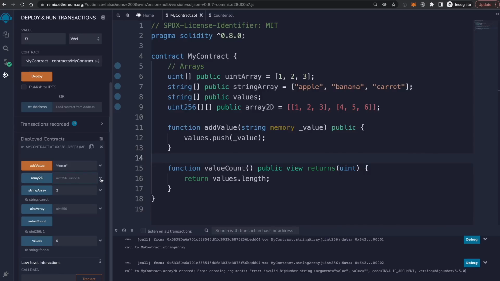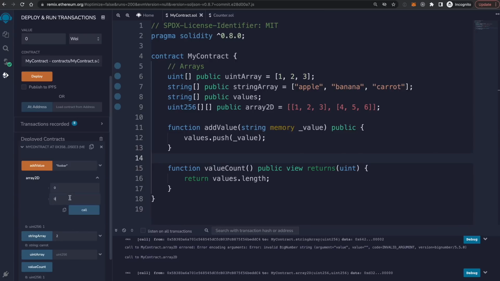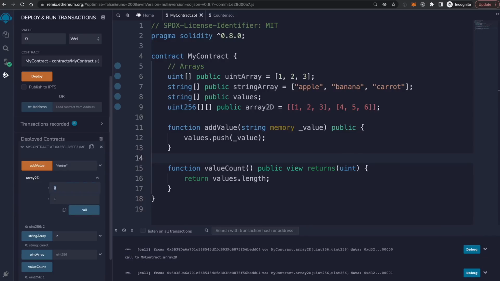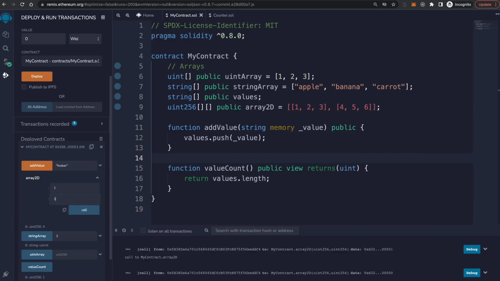Basically with this, what you want to do is you can use this menu here to get 2 inputs. And it's going to have 2 arguments. So the first argument is going to be the index of the first array. So 0, 0 is going to be this number here. So it should be 1. All right. And then 0, 1 should be this number here, 2. All right. But if I do 1, that is going to be the second array. And then the first item in that array is going to be 0. Okay. And then 1 should be the first item in that list. It should be this. Okay.